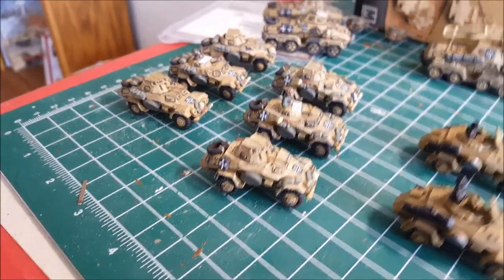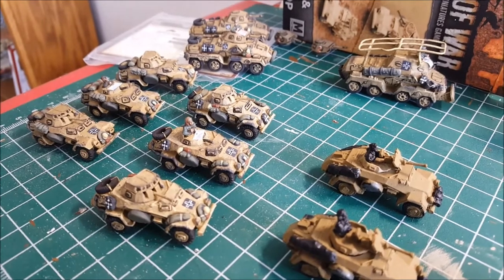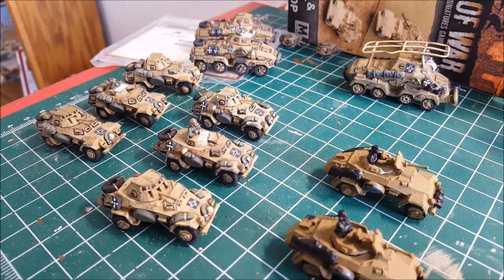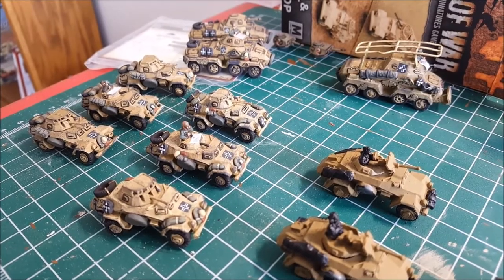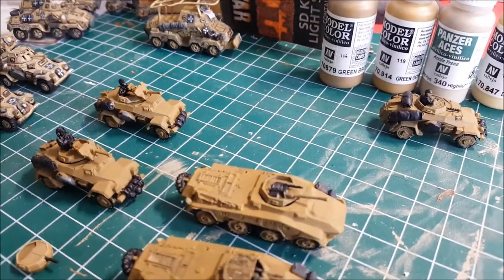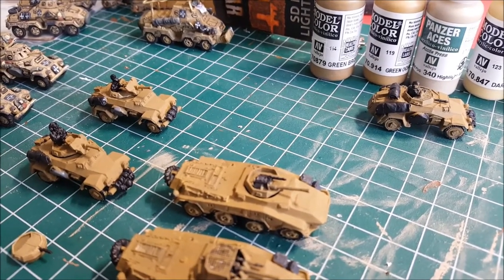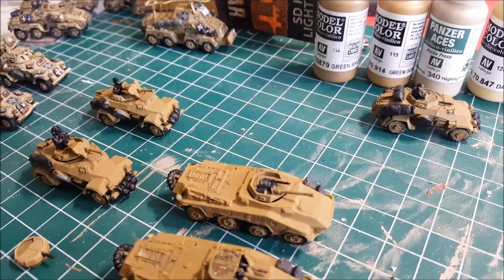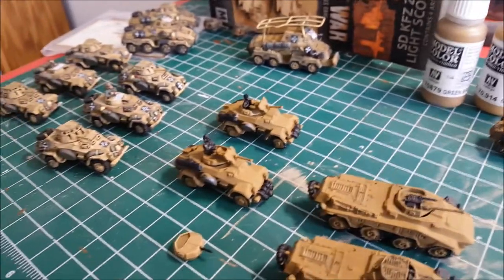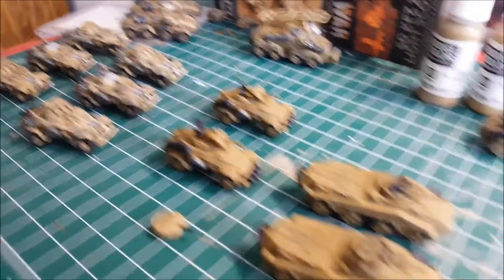These are what the vehicles are going to look like. This is my Aufklärung Schwadron, which is the cool little formation you can get if you get the Africa Corps command cards out of Flames of War. Thanks to Phil from the Carlton U Gaming Club a couple of weeks ago - we had a game and I was able to acquire three more scout cars, which you see assembled here, which I will use in the Aufklärung unit.